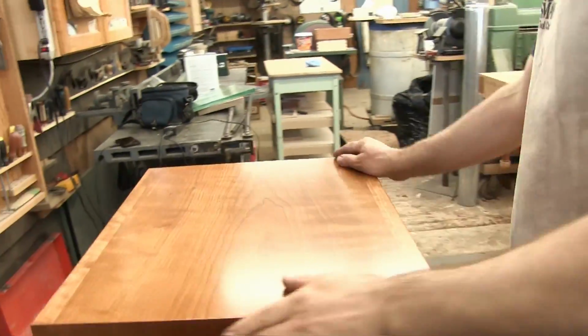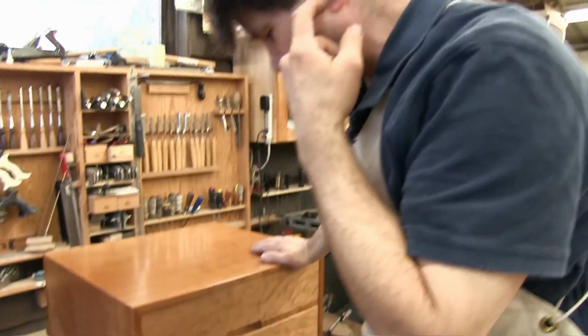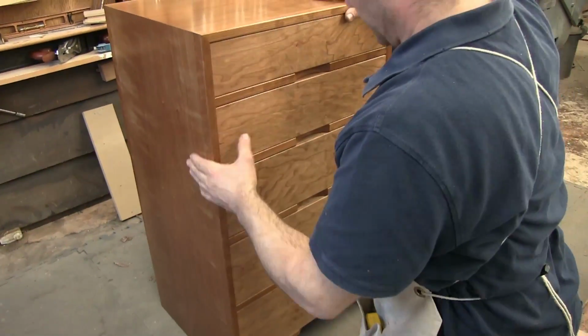All right, let's work at the front. This is heavy, by the way. I'm guessing it weighs probably somewhere in the neighborhood of 85, 90 pounds, which is nice because it won't tip over when the drawers are out and it's nice and solid.